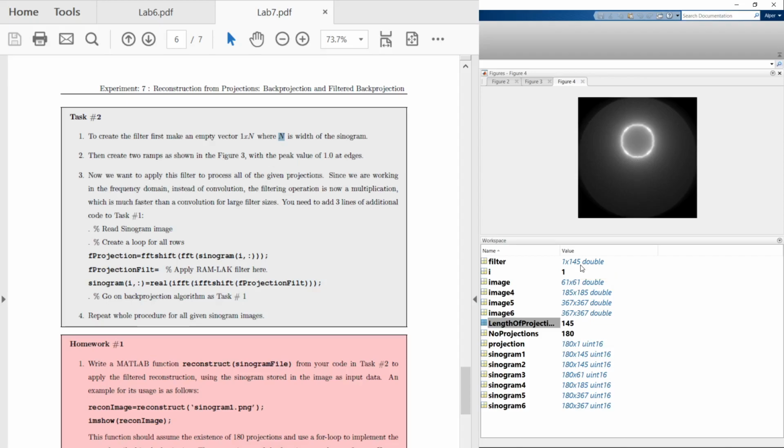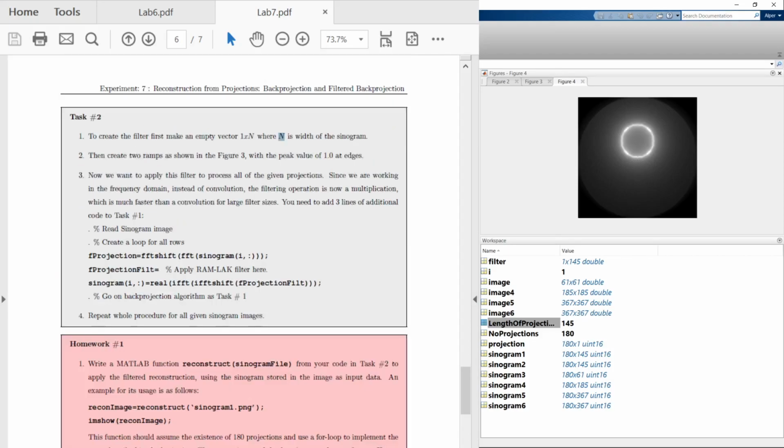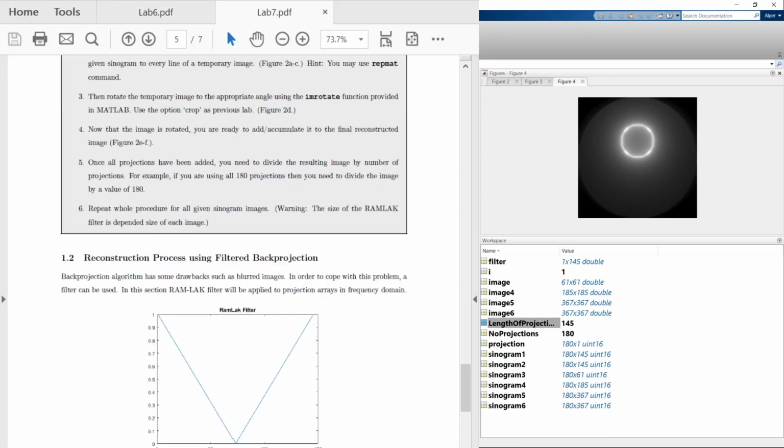Second, we create two ramps as shown in figure 3, such that the peak value is 1 at the edges. To create this, we need to calculate the slope of these lines. For example, for 145, the middle point is 73.